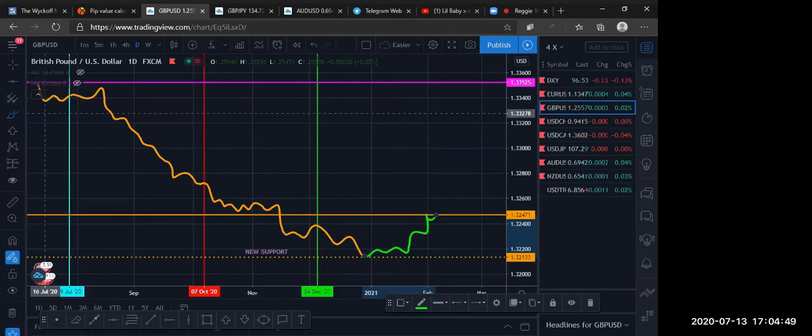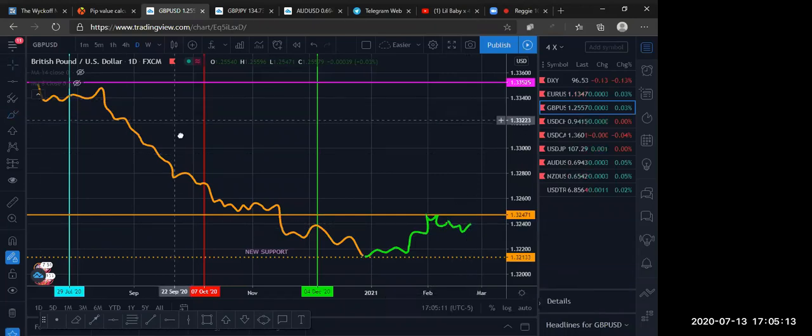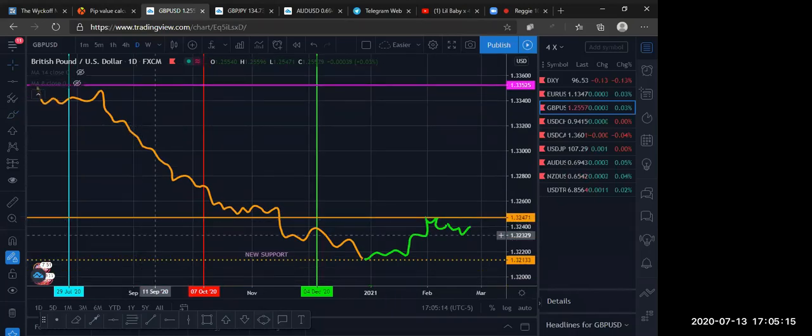It just broke this previous support. So now this support, before it makes its next break, or if it even makes its next breaks, that line is going to get retested a couple of times, and it might actually form as a new resistance line. I don't really try to confuse it too much, but I use support and resistance lines as both.